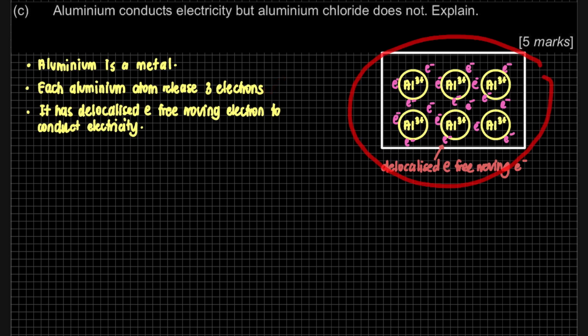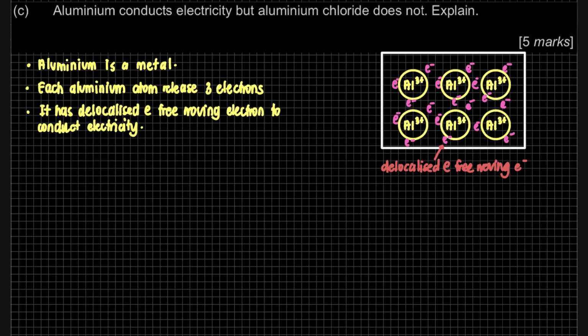Here I'm just going to show you the electron sea model, because when we're talking about metallic bond or metal, we mention the electrostatic attraction between the cation and the sea of electrons. So where do we get the sea of electrons? It's basically based on the atom itself. For each of our aluminium, it donates 3 electrons. For example, here I've drawn 6 aluminium atoms. Each aluminium donates 3 electrons, so it means that we have 18 electrons. But actually in a compound we have multiple atoms. As we can see, there's the sea of electrons. This is what we call delocalized, which means free moving. The electron is mobile. Once the electron is mobile, it means that it can conduct electricity itself. That's why our metal can conduct electricity and heat.